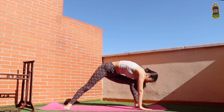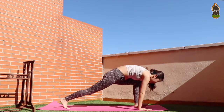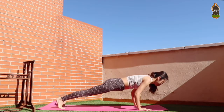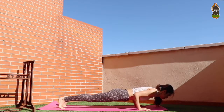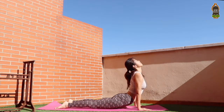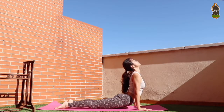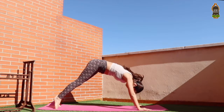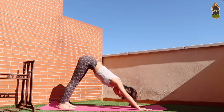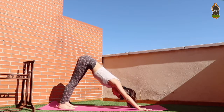Right foot face forward. Left foot back, plank. Exhale, bend your elbows. Chaturanga Dandasana. Inhale, lift your chest. Upward facing dog. Exhale, downward facing dog. Lift your tailbone towards the sky. And breathe.